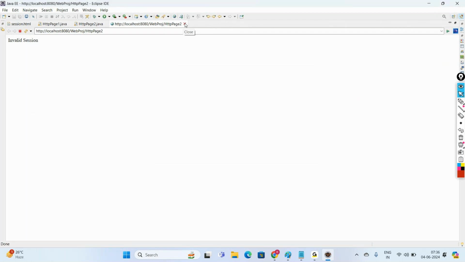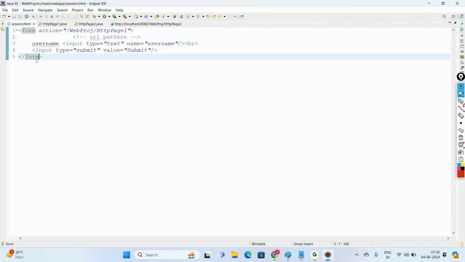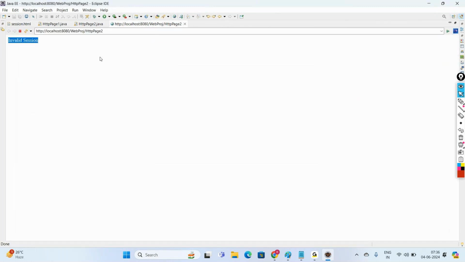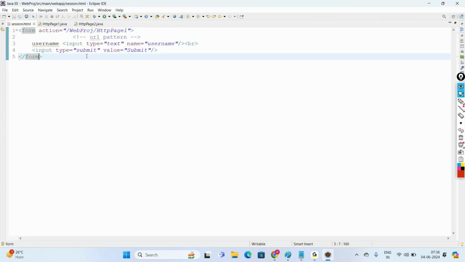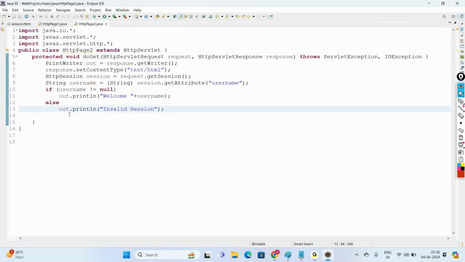Okay. Now, instead of showing the message invalid session, I want to connect back to our welcome page. Session.html we call the welcome page. The first page that you make visible to the user, we call the welcome page. So instead of displaying the invalid session message, we want to redirect to the login page, the home page. Same thing happens in Gmail and banking applications: if you directly paste some URLs and try to do some process, it will redirect to the home pages.